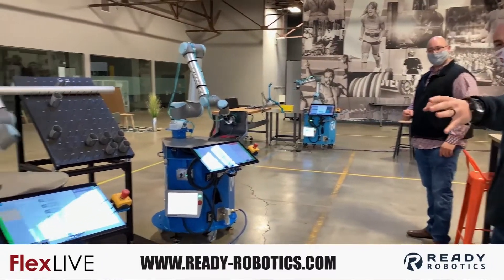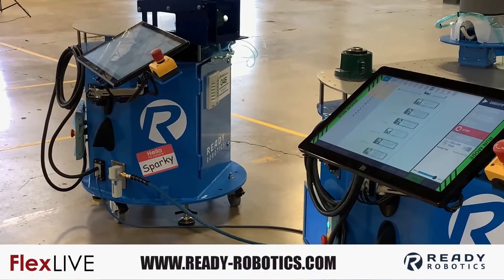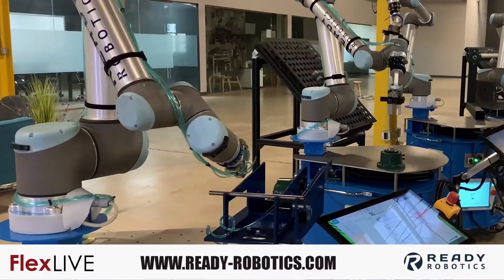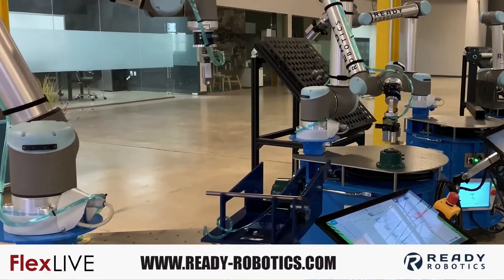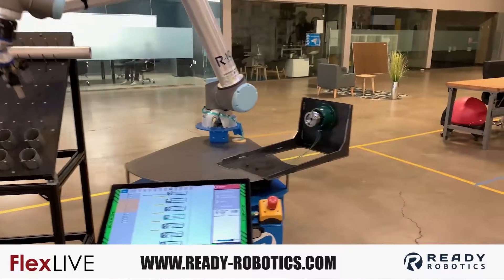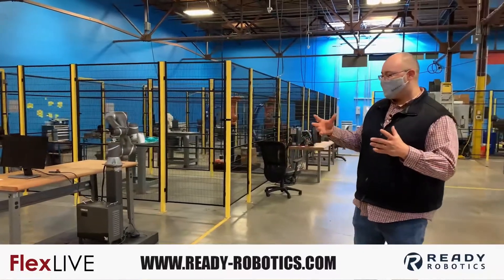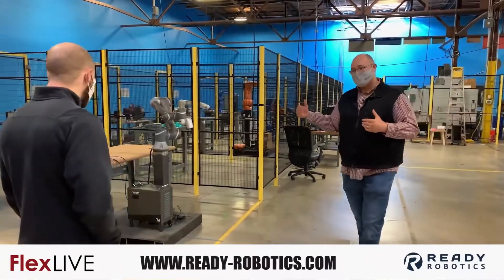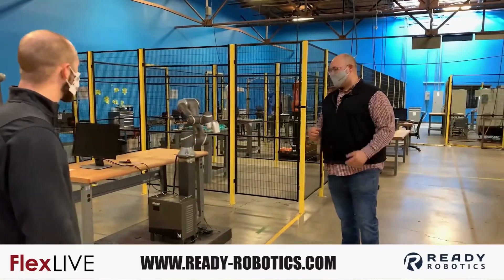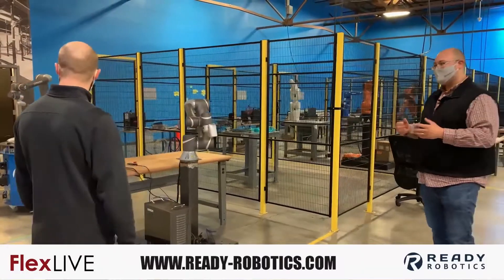I see this one — we got Sparky down here. Do they all have names, or is that just a special one? He's special. Nice to see Sparky in the lineup. We've got the Universal Robots collaborative robots line and also some of the Omron Techman robots. Collaborative robots are a relatively new technology that allows us to be inside the workspace while the robot's running — we don't need cages around these systems. That allows us to automate a whole new class of operations and tasks that we weren't able to do before.